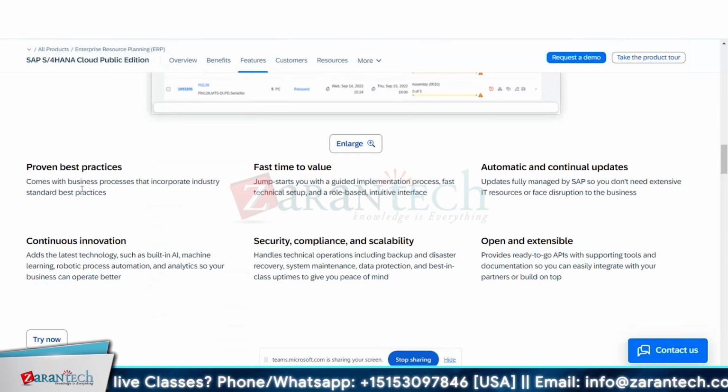Comes with business processes that incorporate industry standard best practices. So see, our cloud provides us, as in the initial phase I said, best practices to a larger amount. So that is what it is talking about here as well. Proven best practices will be provided.